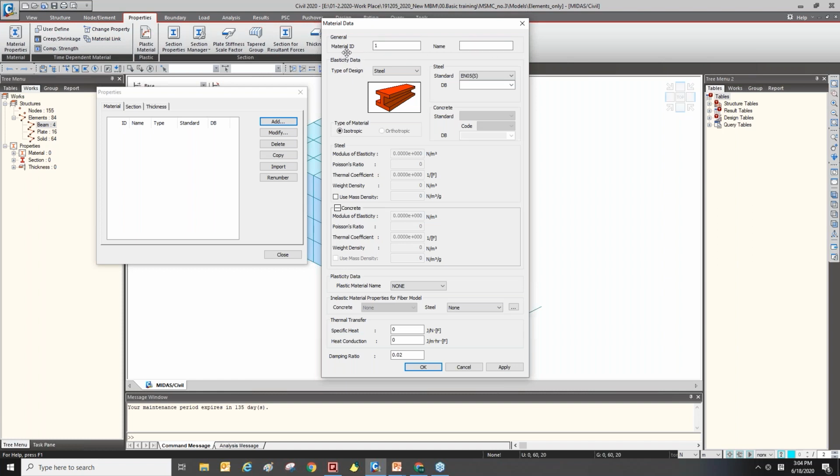The material ID should be unique because the software identifies the material properties by using the material ID. So this must be a unique number, but the name can be duplicated. You can input anything in the name tab.